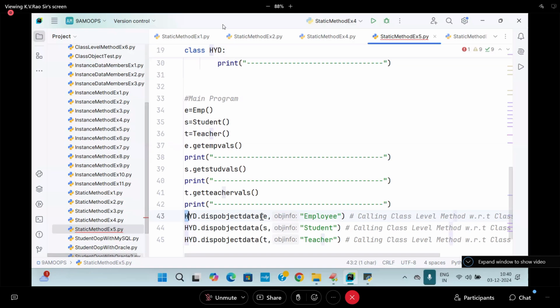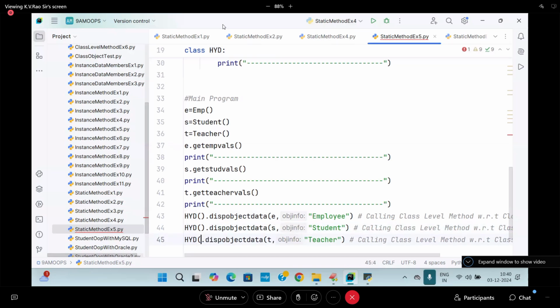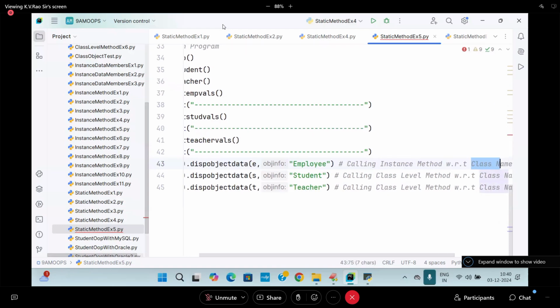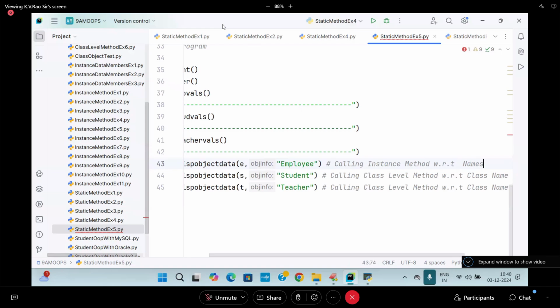Come on, what is this now? HYD off, HYD off. What is this HYD off? A nameless object. Without an object name I am calling. Calling the class level instance method. Calling the instance method with respect to what object? With respect to a nameless object.